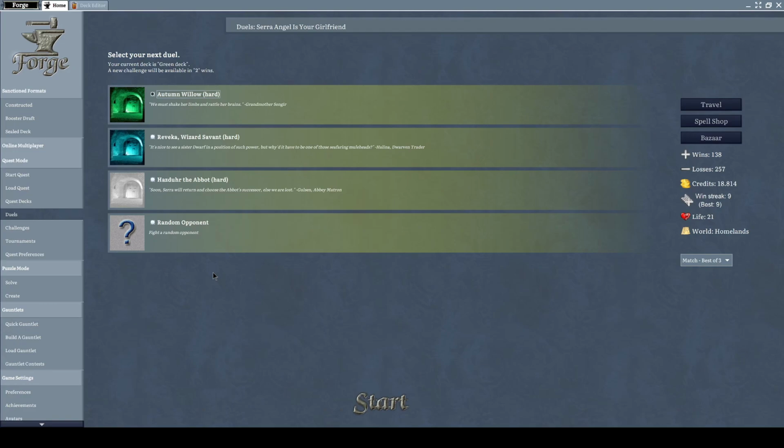Last time we beat our previous win streak by playing against Autumn Willow and defeating him or her or whatever it is. So we managed to do quite well for ourselves. Let's play and now let's see if we can continue this win streak even further.